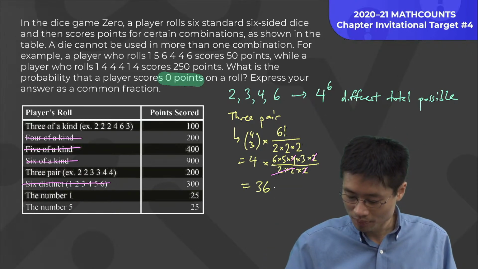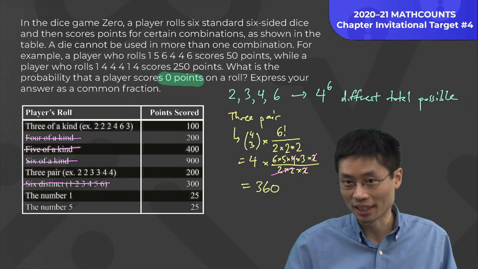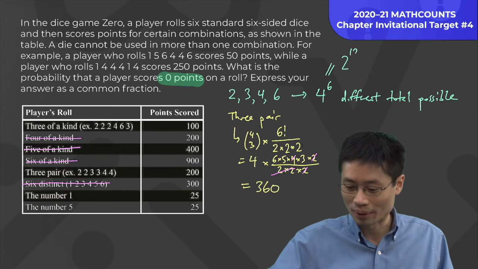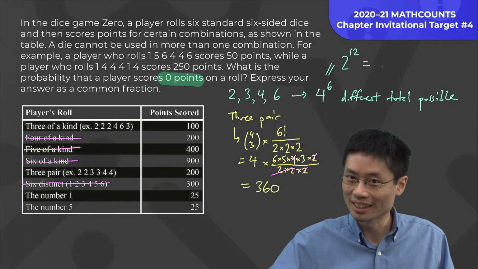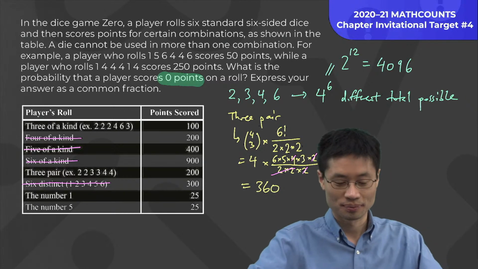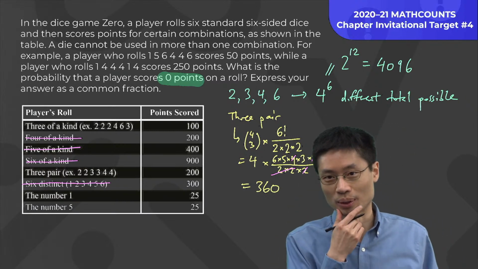We're going to have to subtract from 4 to the power 6. By the way, as you know, I'm very lazy. I can't bring myself to bring out my calculator. So I know that 4 to the 6 is 2 to the power 12. I know that 2 to the power 10 is 1024. So this is 4096. Good. I know my powers of 2 because I do a lot of computer programming.